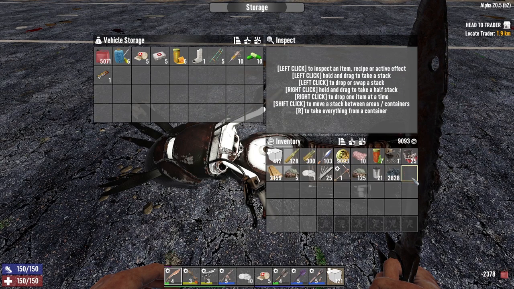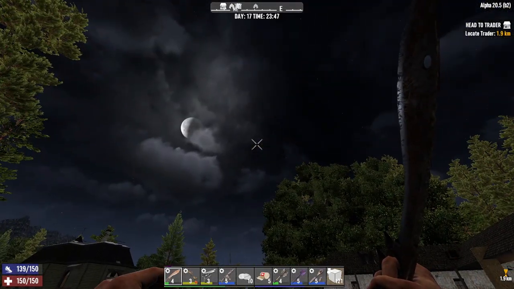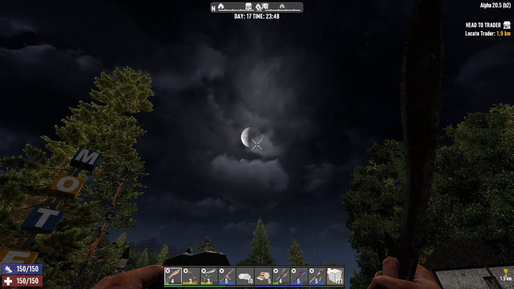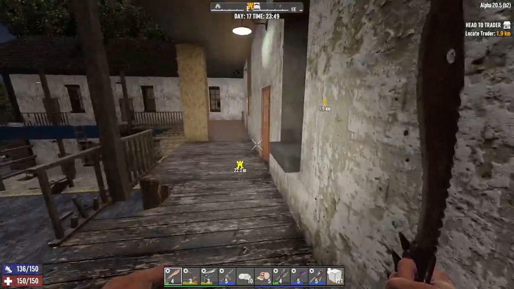Alright, so the gas tank is filled up. We still got 5,000 gas. That is plenty of gas. Yeah, look at that moon. The sky in this game looks really good. I don't often look at it, but yeah, that's a really good-looking sky. Not gonna lie. Good job, Fun Pimps.